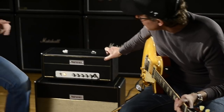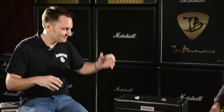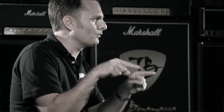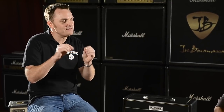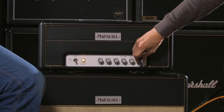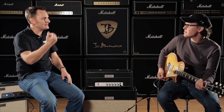So it's both channels. It's 1 watt, right? It's 1 watt. So we took the JTM 1 watt design from their 50th anniversary, which was always my favorite one of all the ones from their 50th anniversary. Dimed channel one and channel two together, which wasn't done on the JTM. Got the guys in the Marshall Custom Shop to revoice it again, just tried to tweak it a little bit more. And we got this killer sounding amp. So the low is now a 6 dB attenuation on the sound, so it'll clean up.